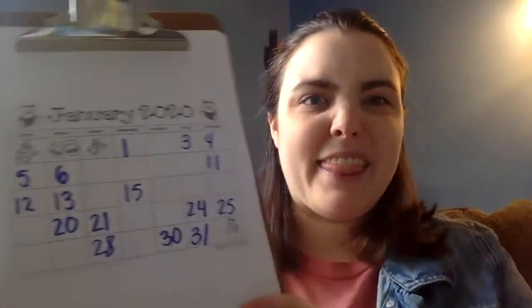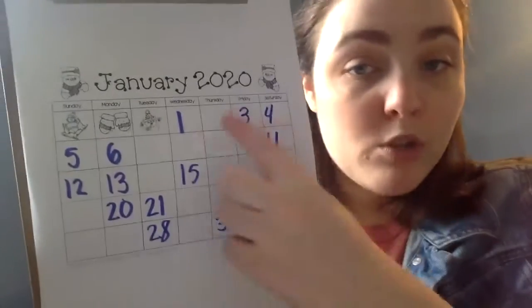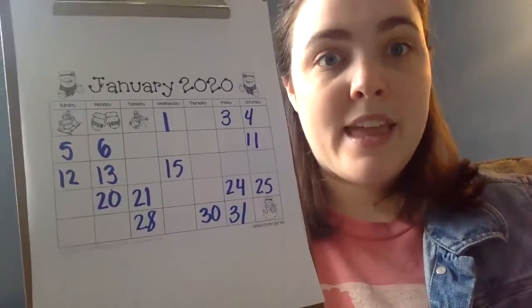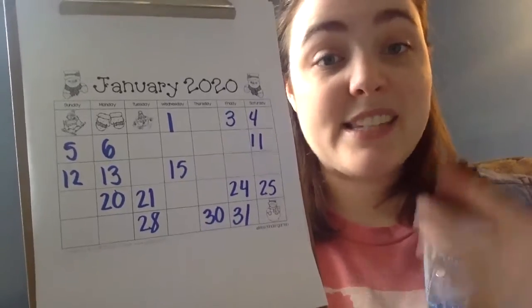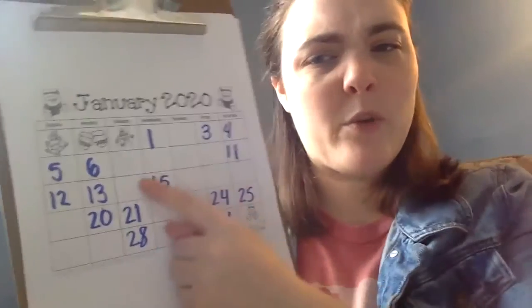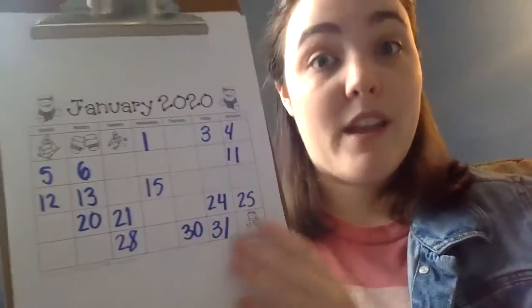Now, your paper is going to look kind of like this. It's going to have some blanks in it again. And what you're going to do in those blanks is you're going to write the missing numbers. And then it will tell you to pretend that today is, let's pretend, January 6th. So then you'll have to circle today, tomorrow, and yesterday.